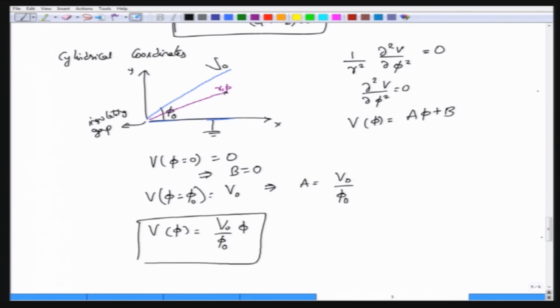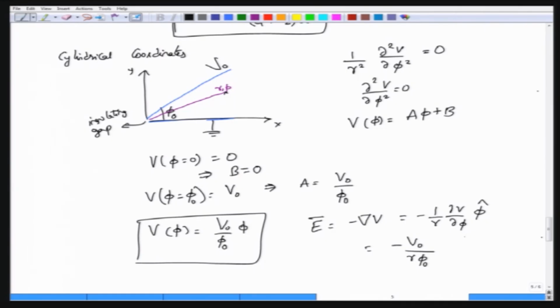There is no direction associated with the potential, of course, this is a scalar. What about the electric field? Yes, the electric field has a certain direction, given by minus the gradient of V. In cylindrical coordinates, the gradient for a function that depends on phi is 1 by r del V by del phi phi hat, and this will be equal to minus V 0 by r into phi 0. It is interesting that the electric field is a function of r, whereas the potential is completely independent of r.